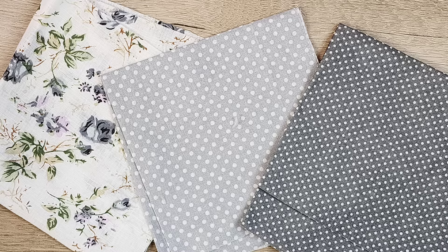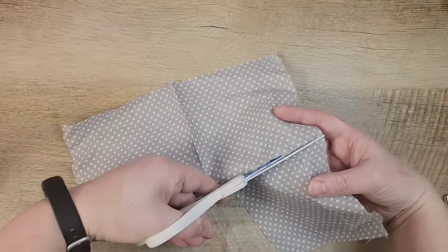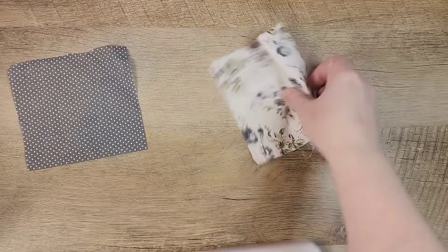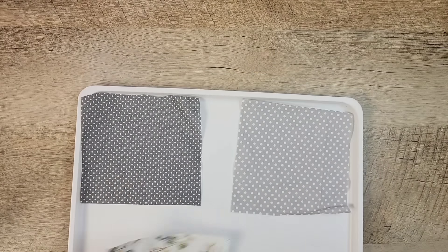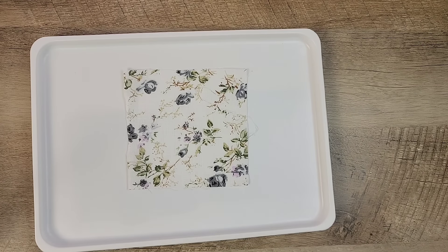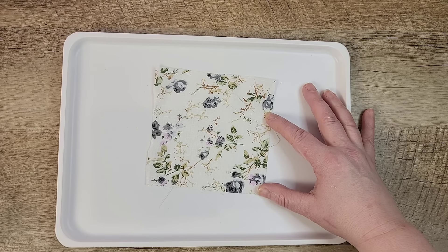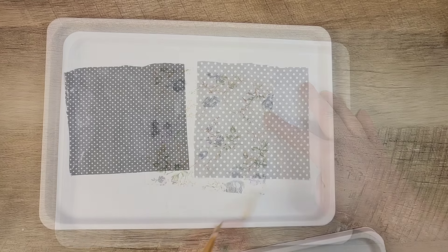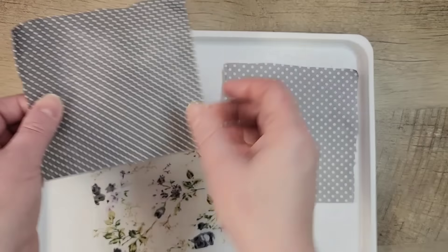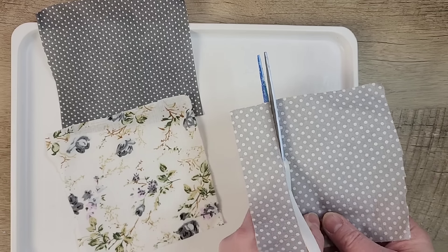Now while that's drying, I grabbed some fabric squares — three pieces that all kind of matched. I'm only going to cut out about a 4x4 inch square out of each one. This would be a great craft if you had some extra fabric lying around. I have some plastic packaging to set these pieces of fabric on, but parchment paper or wax paper would work just fine. I'm going to take my fabric Mod Podge and lightly coat the whole entire square of each piece of fabric. This is to allow the fabric to stiffen up a little bit, and more importantly, when we cut these fabric squares into little squares, we do not have to worry about fraying. This will make nice crisp lines on your cuts.